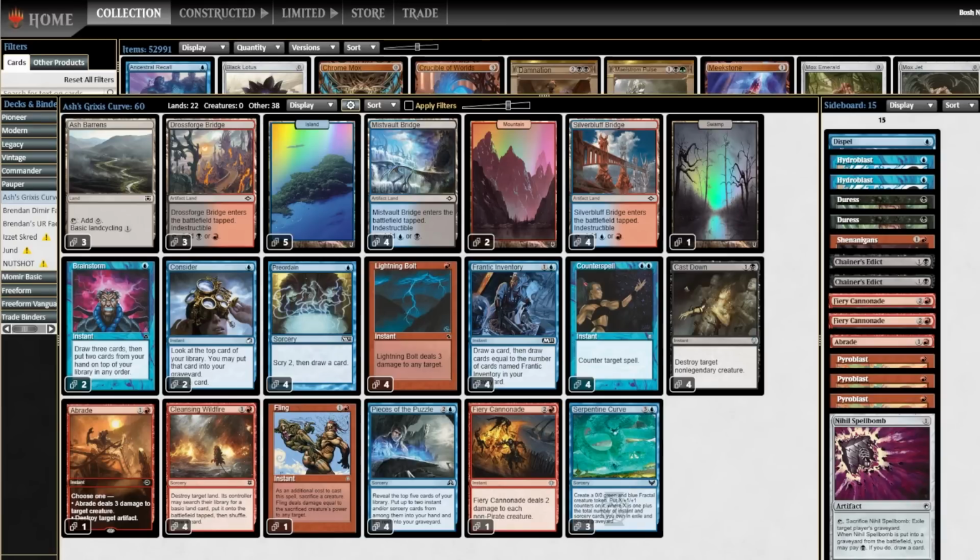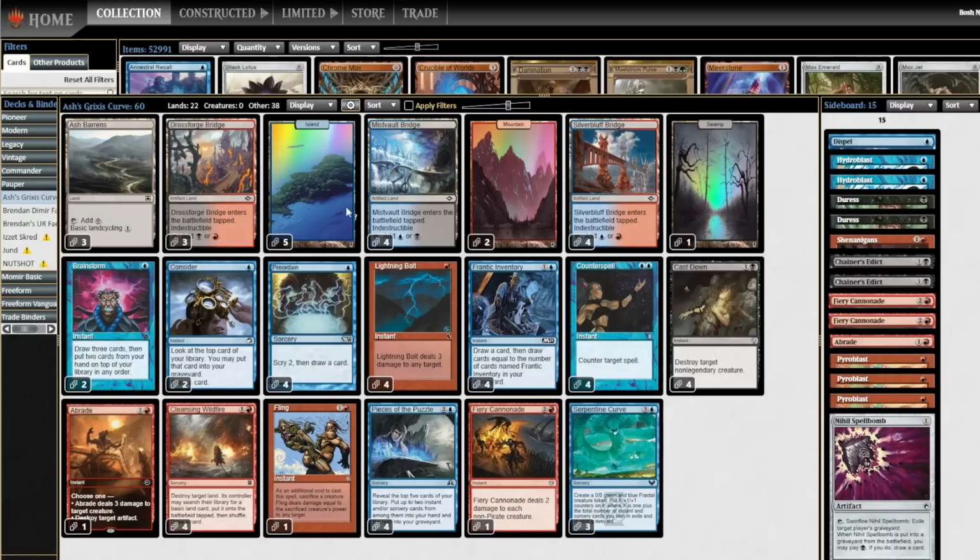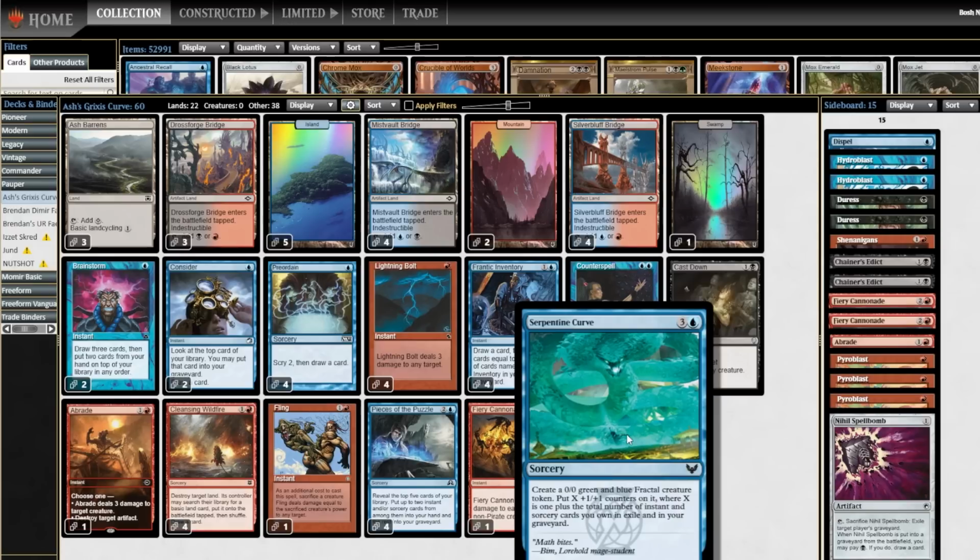Welcome back to the BoshNRoll channel. Today I am playing Pauper at the request of Patreon subscriber Ash, and this is Ash's Grixis Serpentine Curve Control Brew. This is a creatureless classic Grixis control deck. This has very 1996 sensibilities about it, where all this deck does is kill things and draw cards until it eventually wins somewhere down the road. And the only win condition in this deck is a 3 of Serpentine Curve.